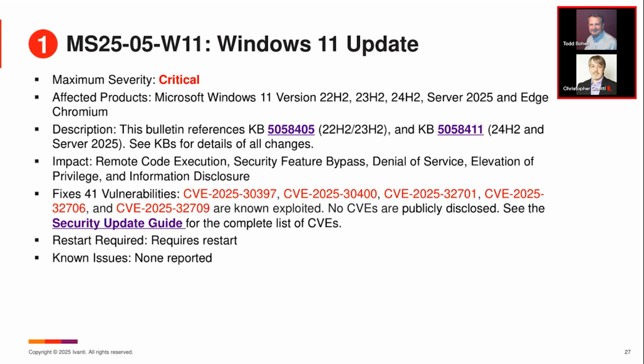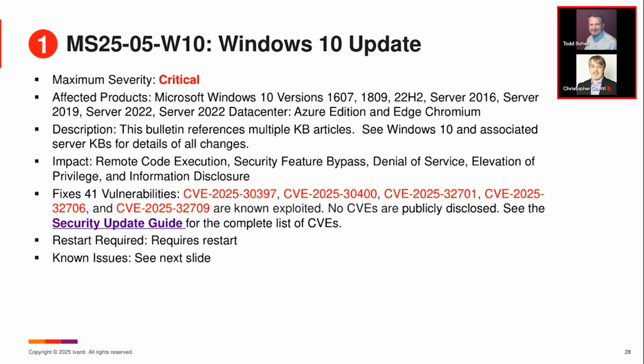There was an out-of-band release that dealt with some of the Netlogon issues that they were having with Windows 11, and that was released back in the middle of April. There was some question around whether that was included in this cumulative update. So with only the statement that security issues were fixed, we don't really know. But generally, Microsoft does roll all of their out-of-band releases into the cumulative updates for the month. And so we hope that's addressed in here as well. But I did not see anything definitive anywhere that they were included in the cumulative update, but we're going to have to assume that they were.